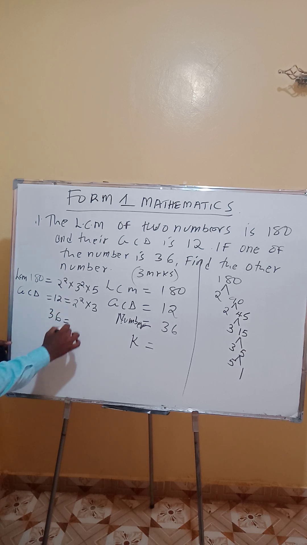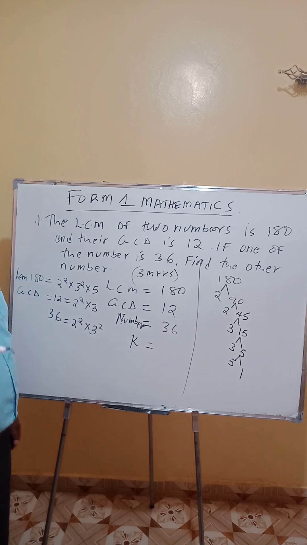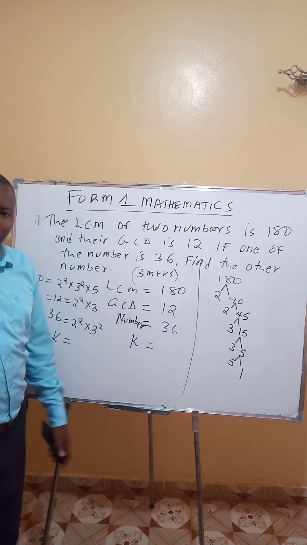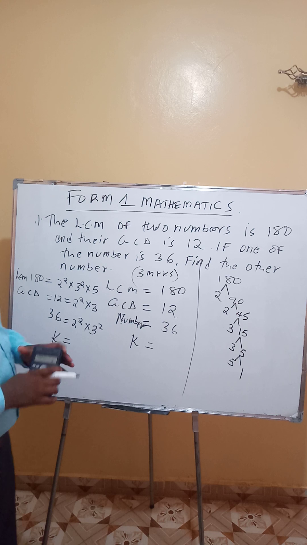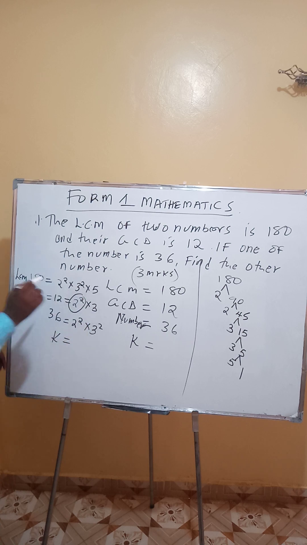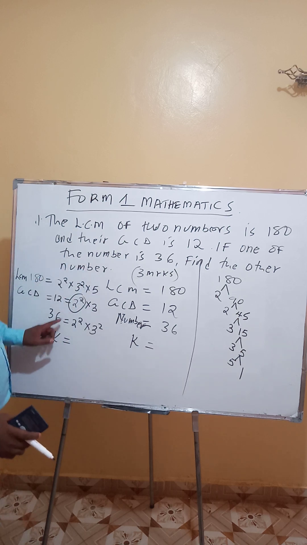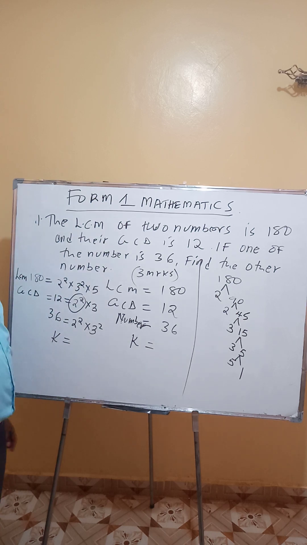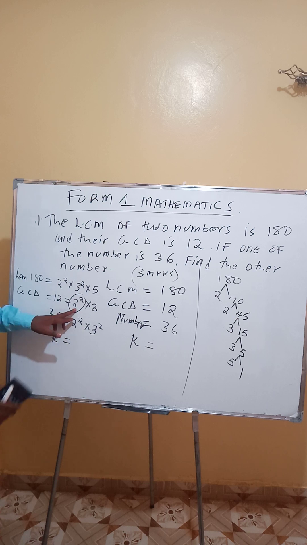Now, to get the number K, we work with the GCD — Greatest Common Divisor — and the LCM, which is the Least Common Multiple. We start with the GCD. For GCD, when you want to get the GCD of two numbers where one number is 36, which in prime factors is 2 power 2 times 3 power 2, you start with the 2's. In GCD, the factor must be common in both numbers — in 36 and in the second number K. The GCD has 2 power 2.